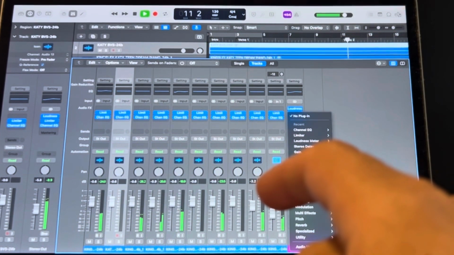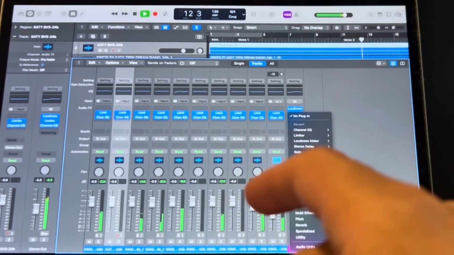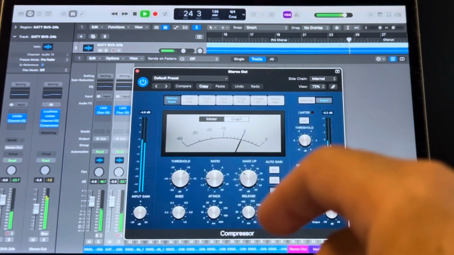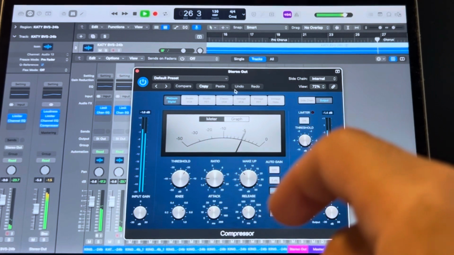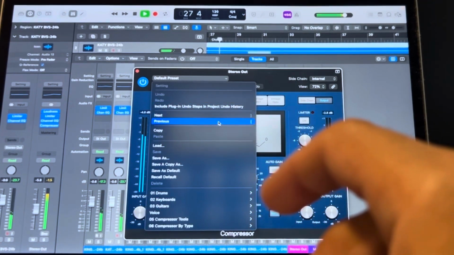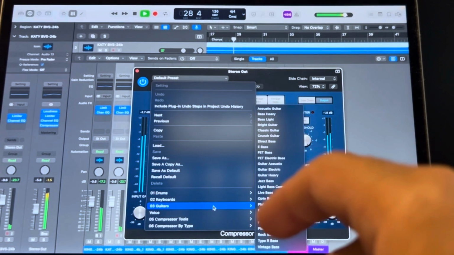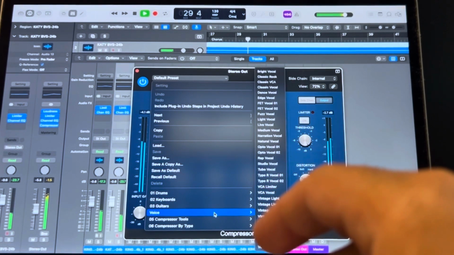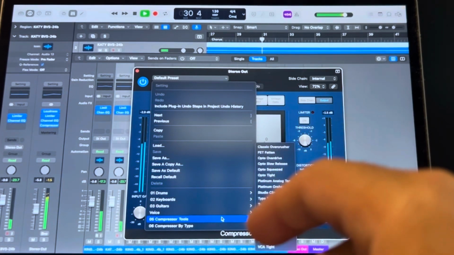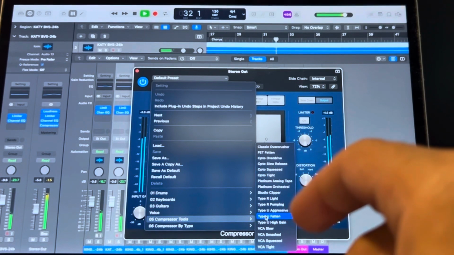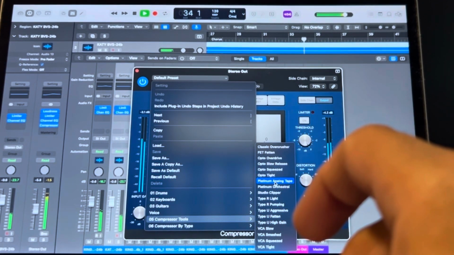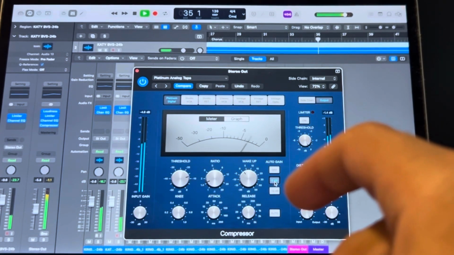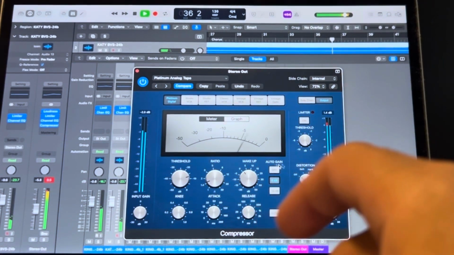And now I'm going to look for compression. Okay. Now I'm going to look into the presets. I'm going to go into compression tools. Then I'm going to head up to platinum analog tape. That's nice and loud.